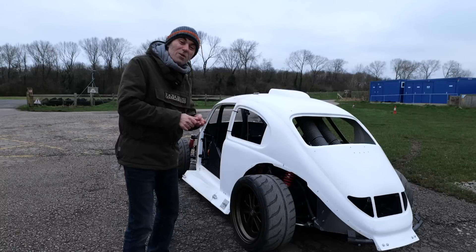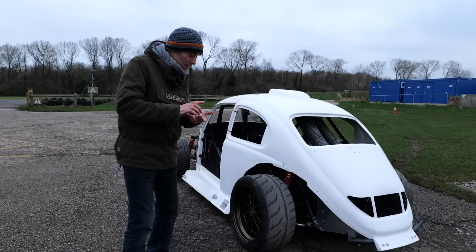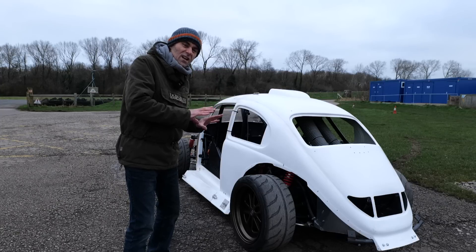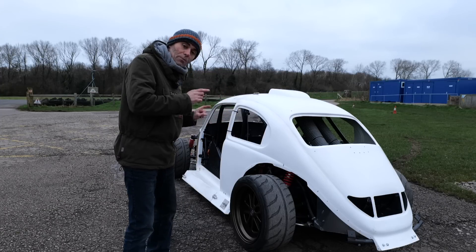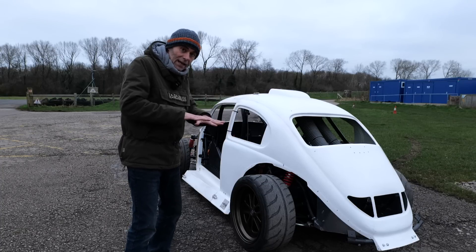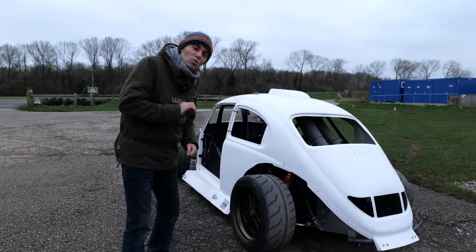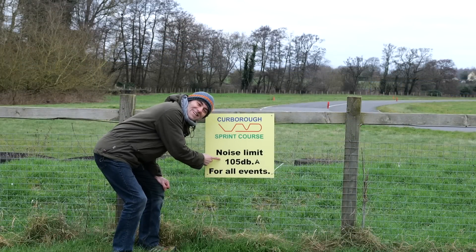Maybe do a 0-60 test and just give it a little bit of beans. I can't give the brakes much of a test because we're still waiting on the correct calipers for the rear to get that brake balance right. Suspension-wise, we're still waiting for the proper suspension as well, so handling we're not really testing. It's mainly going to be about getting everything up to temperature and seeing what it's like in acceleration — maybe a sneaky 0-60. I don't think that's going to be a problem today.